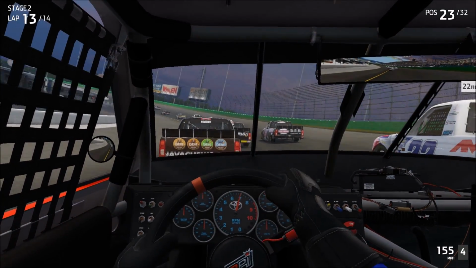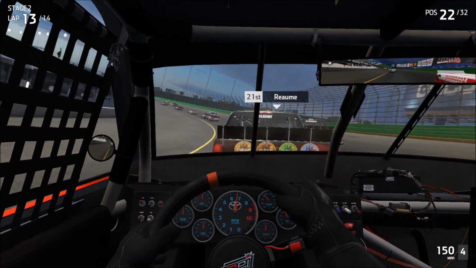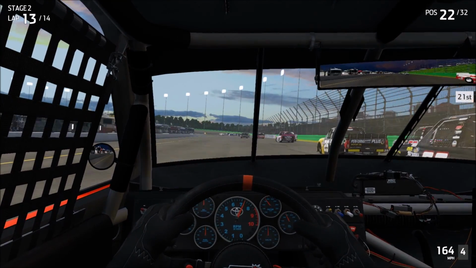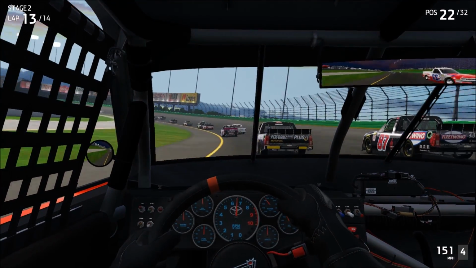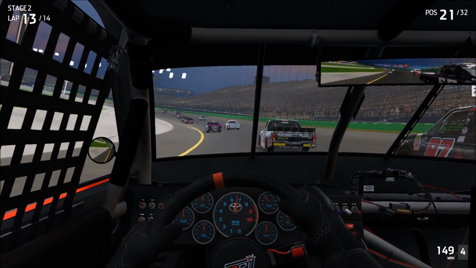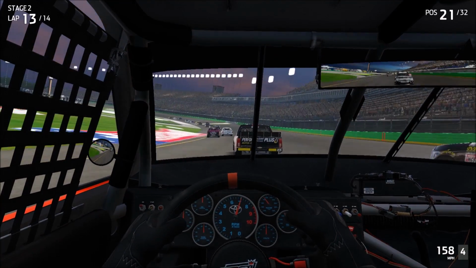Hang tight there, driver. Hold this line here. Stay low. Wow, we are low. Careful. Still over there. All right, now you're clear. Yeah, that's certainly better than what I was dealing with last time. We can at least hold our own in this area of the pack.